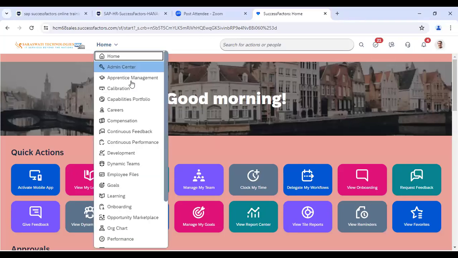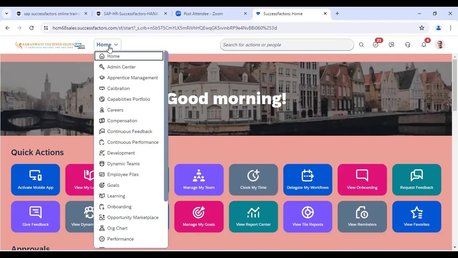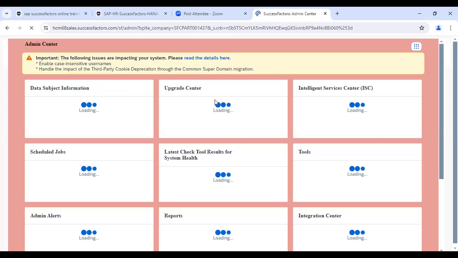So here you can see what I've explained, that if you want to see where your foundation data is and how it looks, you can go to the org chart. We have the org chart in this home. Firstly, you need to understand this UI also. Home basically consists of all the pointers related to every module. It means the admin center consists of all the things. I'll explain this UI first to help you connect with this.